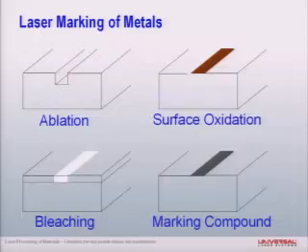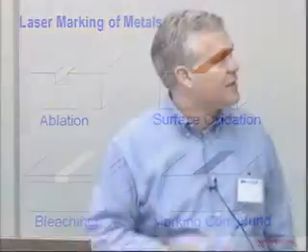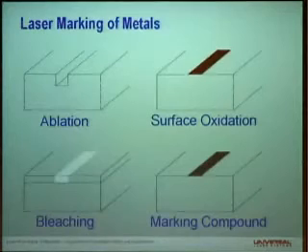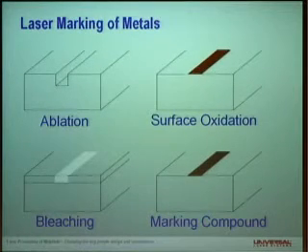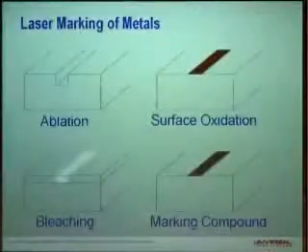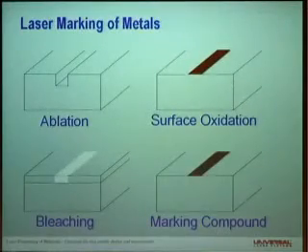We can mark metals. I showed this sort of generally for marking metals. Certainly metals can be marked with ablation. Again, this is something that's not done very readily with a CO2 laser. For ferric metals, iron or steel, we can get some ablation. We can probably get a couple thousandths into a piece of steel. But generally, marking by ablation is done with a shorter wavelength, like a fiber laser, a YAG laser, or a very high power 1,000 watt or better CO2 laser.